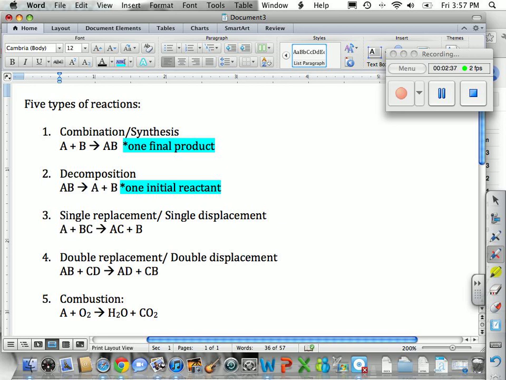If you notice here, initially A is all alone, and A is who I call the Hussey. And what you notice is in the product A has stolen C away from B. So in a single replacement reaction or single displacement reaction, one initial reactant that was alone bumps off one of the reactants and essentially steals away the partner of that particular reactant. So a good way to remember this is as the Hussey reaction. And a lot of students find that particularly helpful.